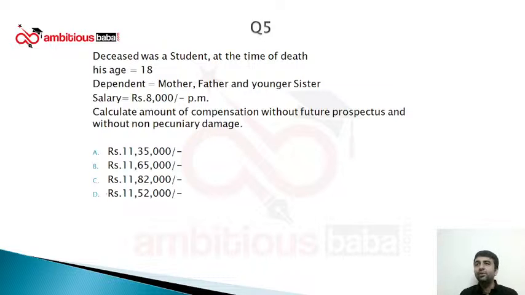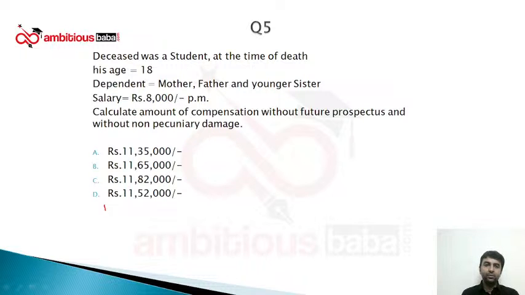Non-pecuniary damage shouldn't be 77,000. No, it is not 77,000. Acha, you are asking. Yes, on this I will give you an explanation. On non-pecuniary, I have an update. I will tell you once we do this question. And don't worry, the question will tell you to take non-pecuniary damages as 70,000 or 80,000 or 90,000. I will tell you why. Okay, let's start solving this question.